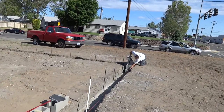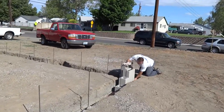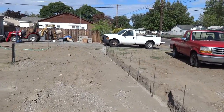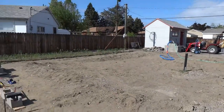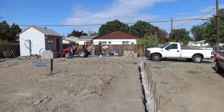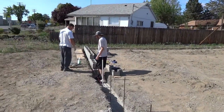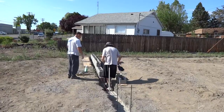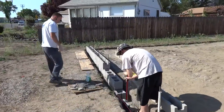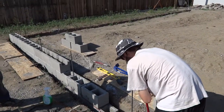You always want to do the corners first — I videoed building the corners in the last series. But today we're working on the stem wall. We have the mixer going with the mortar, we have the block staged. All right Bones, throw some mud down there for the video.